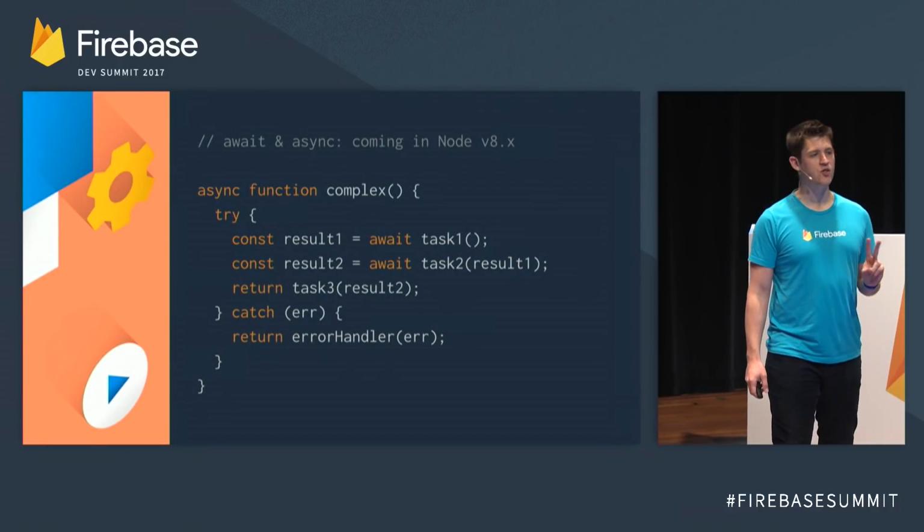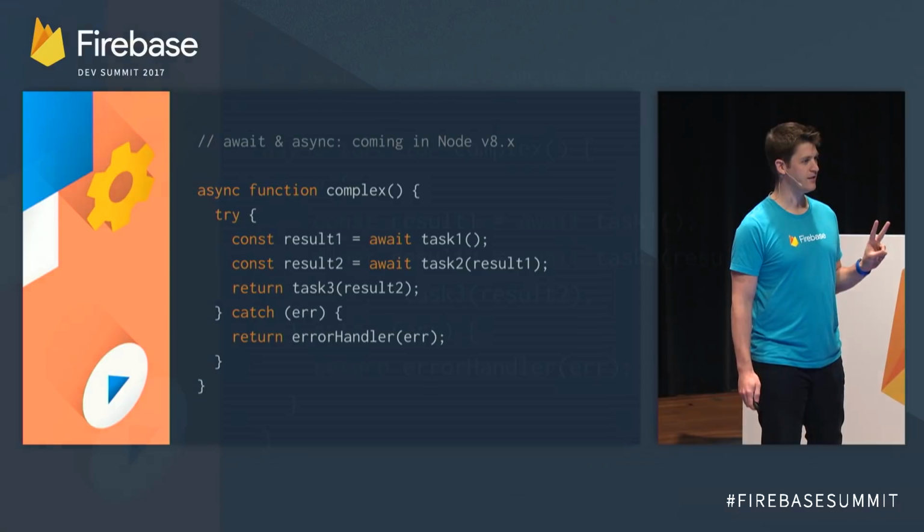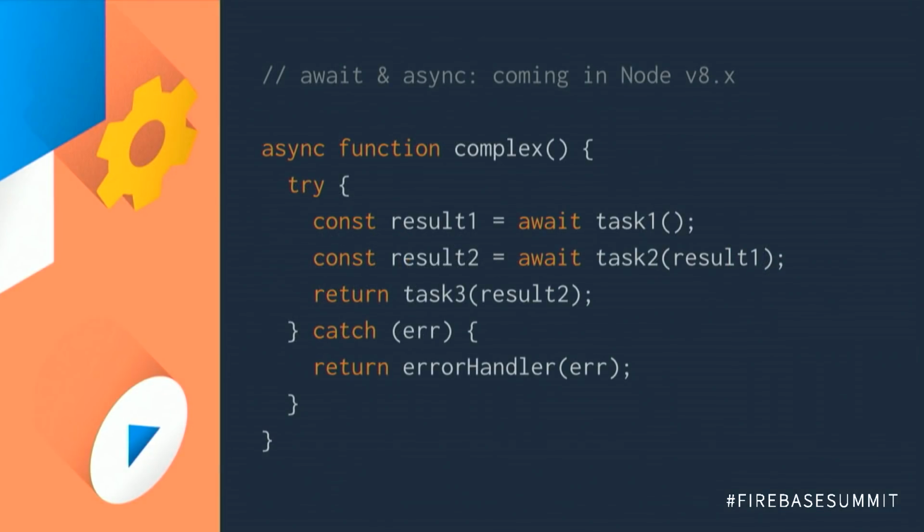Node version 8 adds two new keywords, await and async. Here's how it works. First, you declare a function as async. This means it's going to return a promise no matter what. It also lets you use the await keyword. You stick await before any command that returns a promise, and it tells Node, hey, I need a value here, not a promise. Go do something else for a while, and when that promise is resolved, continue this code with the value from that promise.